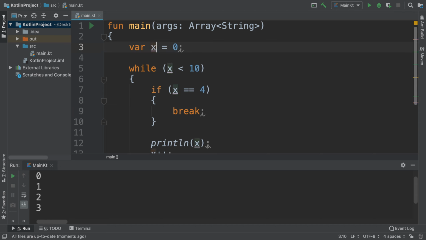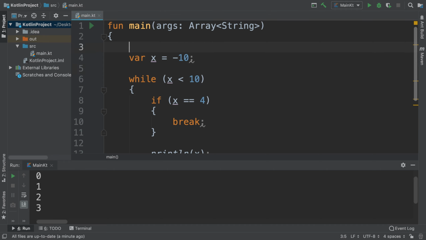So if I change this, let's say I put this as minus 10, and I'm going to say, well, x is less than 10. I'm going to have another value called number equals 100, for example.